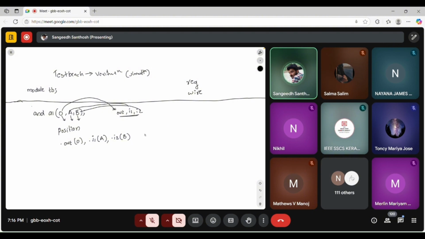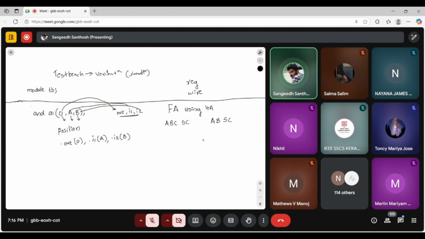Okay. So let's say I need to design a full adder using half adder. So for full adder, we will be having three inputs, A, B, C, and we will be having two outputs, sum and carry. And in half adder, we will be having two inputs and two outputs. Right.